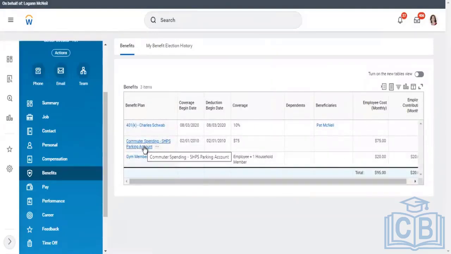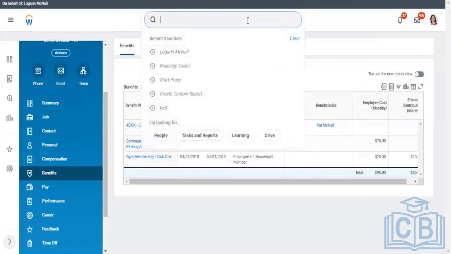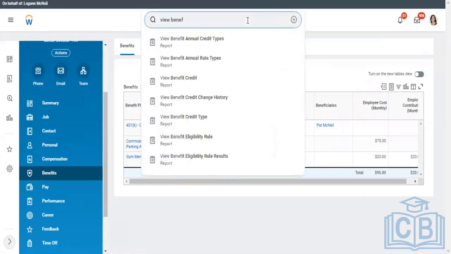So we have 401k, computer spending, membership. Okay. You can also see the benefit plan.